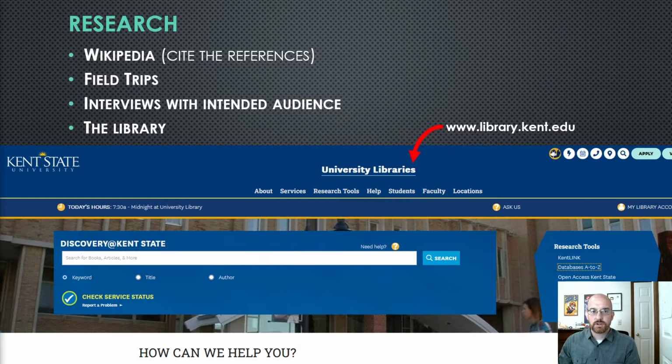So if you're doing a Save the River or conservation based topic, you can look for environmental studies and conservation based databases and look for papers that might be relevant to your topic of study.